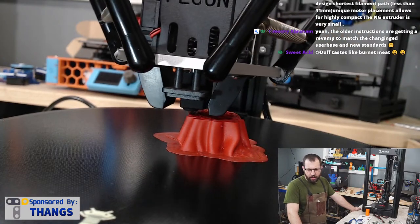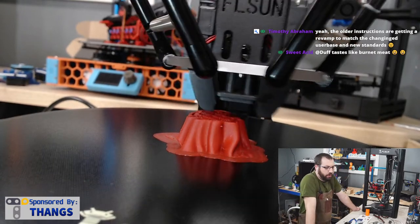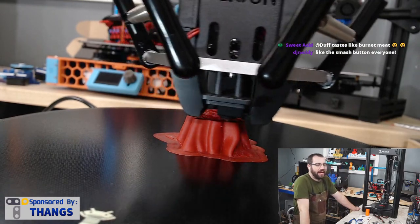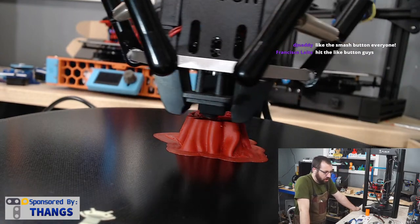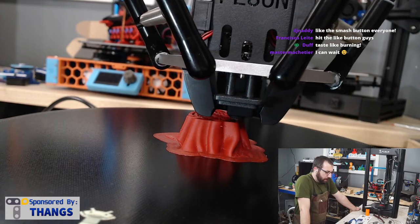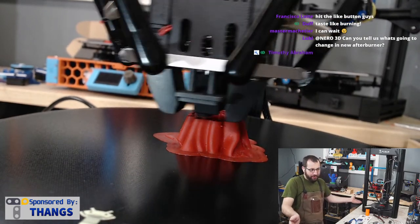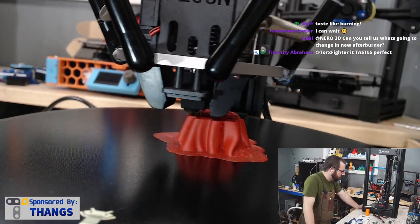If I'm gonna get a hot end, any hot end for a new printer, should I say F it and just get the Revo? Do you need a hot end right now? That's the thing. If you can wait till the Revo comes out, personally, I would say wait for the Revo, but they're doing pre-orders and then you might get it by the end of the year, it looks like. Because obviously there's going to be OEM shipments they got to take care of, and you're looking at the end of the year. I'm hoping I can go, hey, I need one for review, send me one early, but I have no guarantees of even that, or I don't even know if they're going to be doing that.